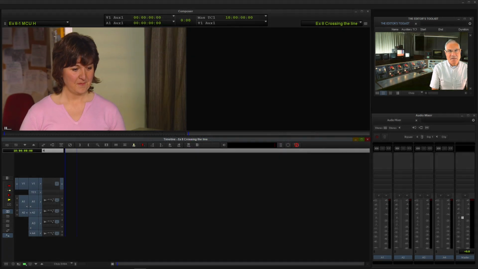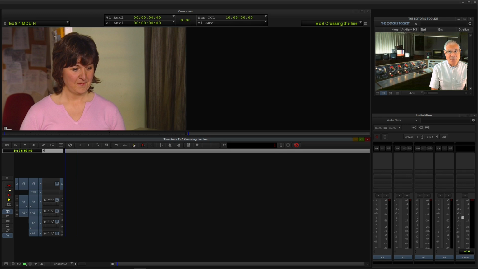This is an exercise to see whether you can deal with a couple of shots that, for whatever reason, have found themselves across the line. This is where the camera has been placed on the wrong side of the 180-degree line between a couple of characters talking. Now, this may have been intentional, but let's assume it's not been intentional and there's a problem and it's arrived at you in the edit suite. Is there anything you can do about it? Let's have a look at the problem to start with.